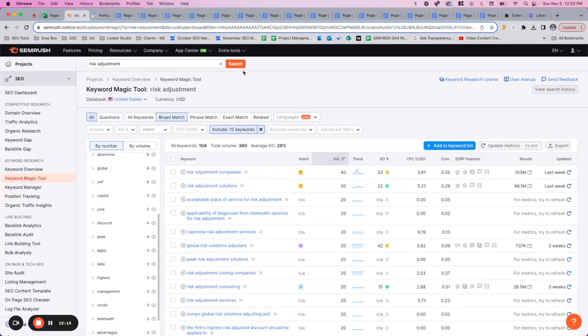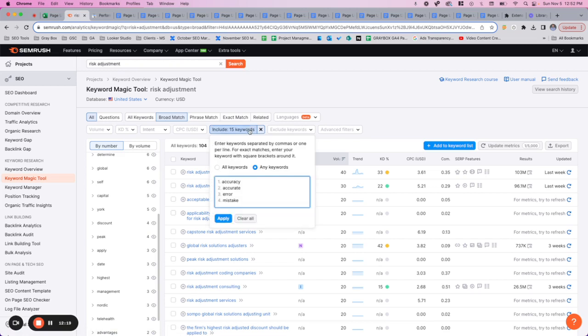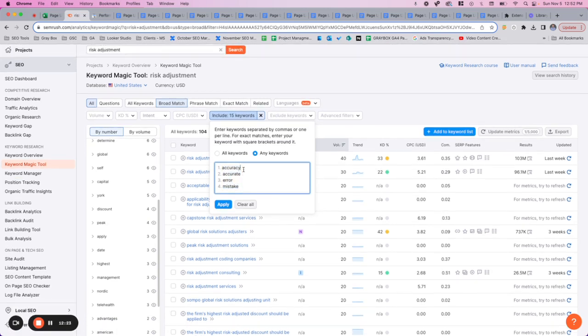Okay, so we're going to search risk adjustment in here. I'm going to change these. Oh, it looks okay. So I had started just before. Accuracy, accurate, error, mistake.